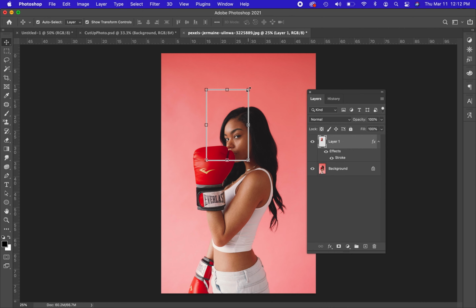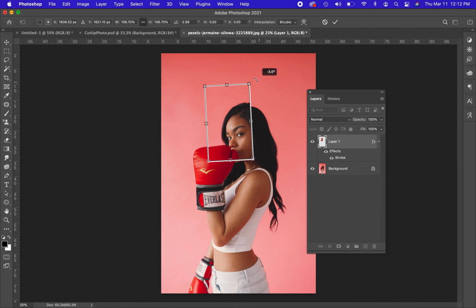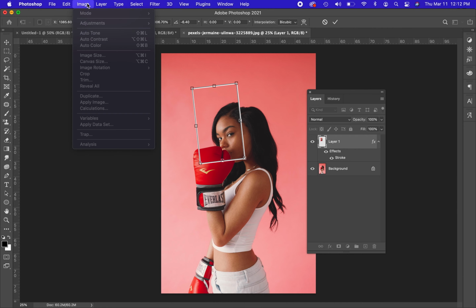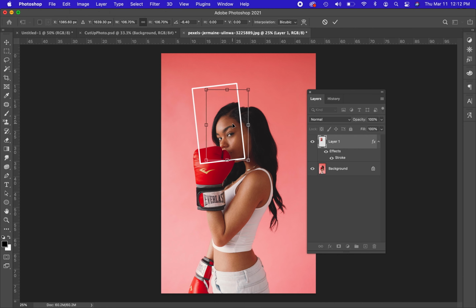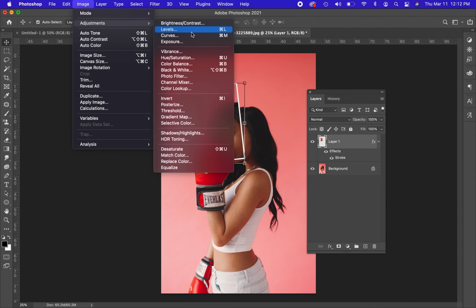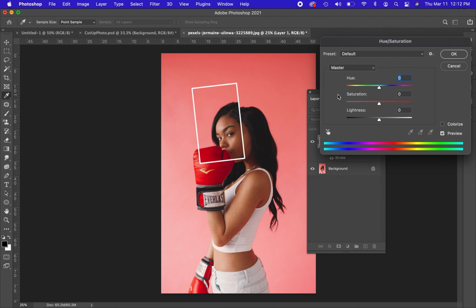Now, things that you can do with this is I can make it a little bit bigger, like maybe slightly bigger. I can rotate it a little bit, get different glitchy effects. There's some fun stuff that I can do with that. I can even go in and adjust or change some different color options if I wanted to, right? Like image adjustments. Let's play with the hue and saturation and let's see what happens when I change the colors up just a little bit or maybe a lot, right? You can have some fun with that.